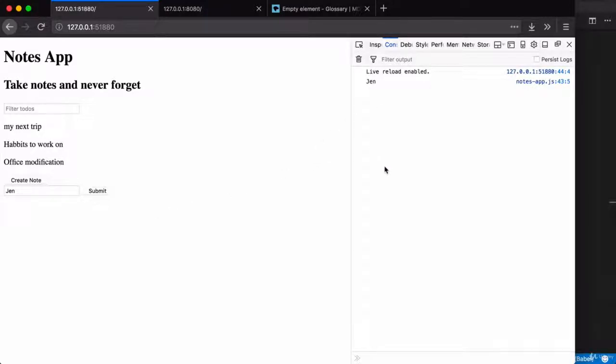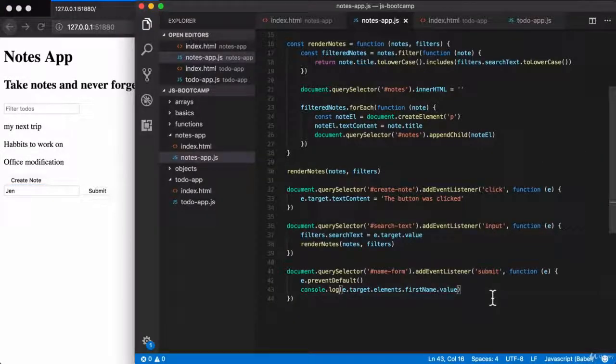So this is how we are going to submit data where it doesn't make sense to do things on the fly. It does not make sense to have a form for the filters. We want to do that on the fly as the user types. But if we're actually typing in form data, we want to wait until the user says they're ready, then they can submit it. Later on, we'll figure out how to validate it, making sure it conforms to certain things. For example, we might say that your name has to have more than 0 characters. For now though, we are able to at least dump that data to the screen.